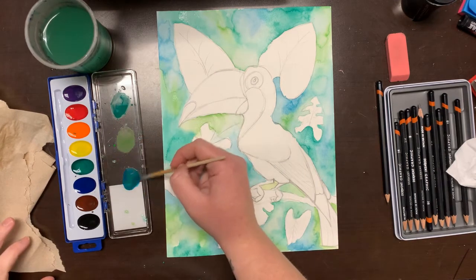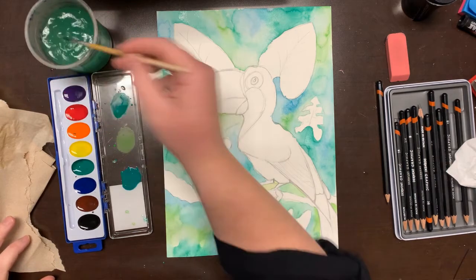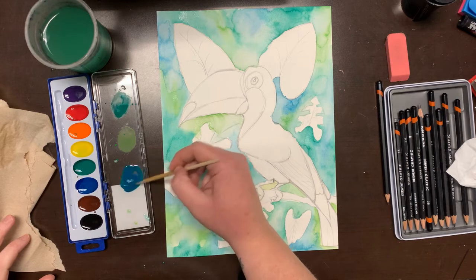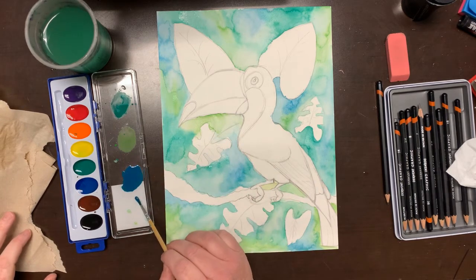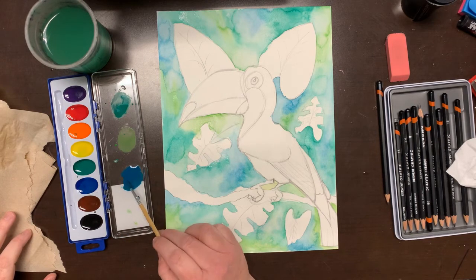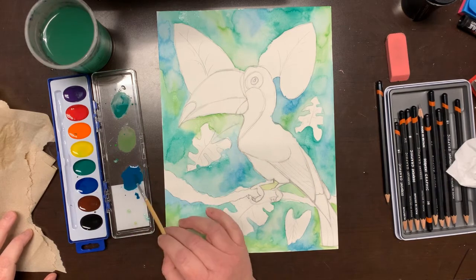So I'm gonna mix a little bit of that color. Again, that is green and blue, green and blue, right here. Okay, and I want it to be pretty dark. You might need to experiment a little bit. If you think it's too dark, you can always add some water on the fly, but I'm not gonna add a ton of water to mine because I want it to be kind of dark.